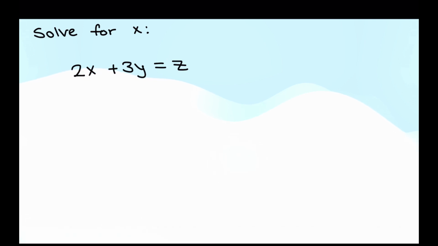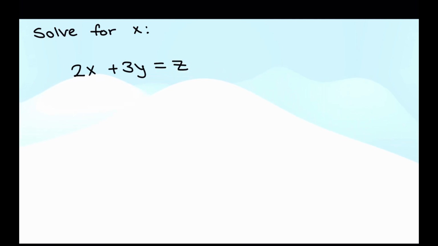This video is going to cover working with formulas, specifically taking a formula and solving it for a specified variable. For example, I have the equation 2x plus 3y equals z, and I want to solve this for x. The process we use is very similar to what we would do for just a linear equation.